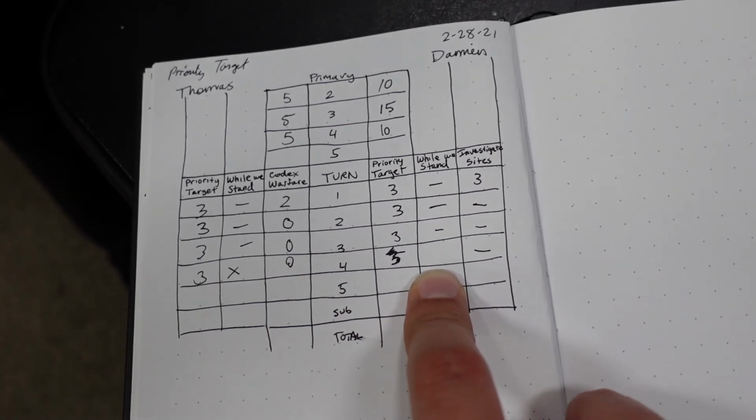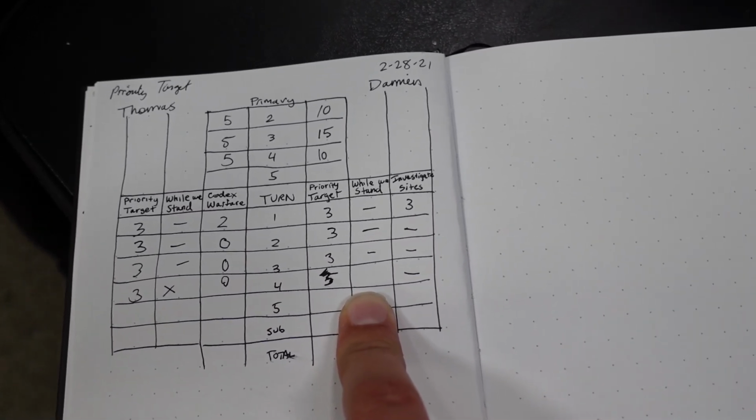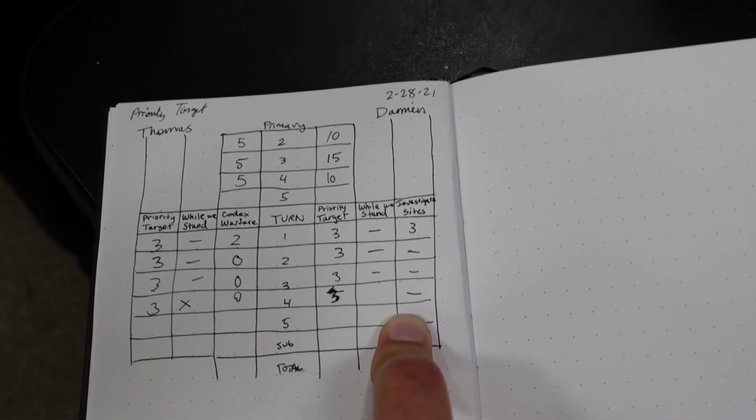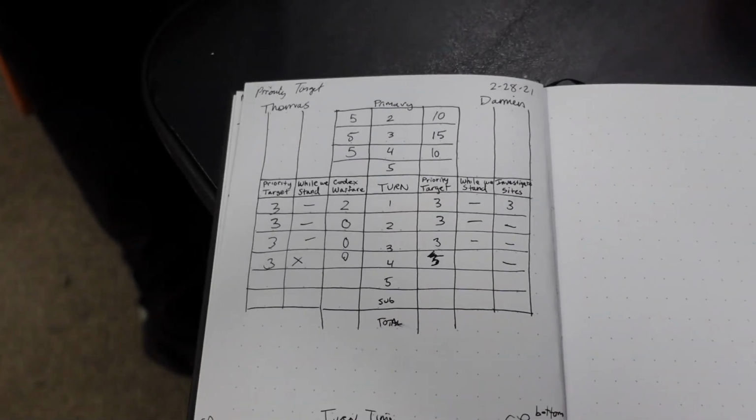His while he stands, he's down 1. He's down 2. So it's because I killed the morale. And then he still has not investigated any sites. So at least I'm holding him on secondaries, but primaries, he's taking it from me. We're going on turn 5.